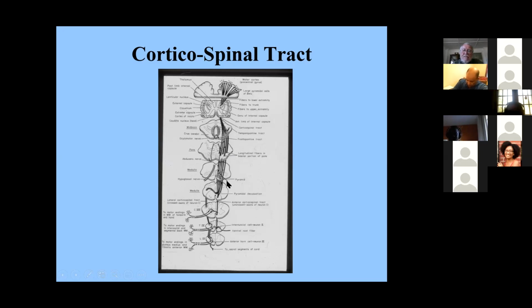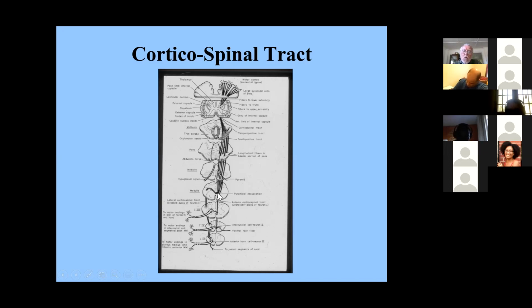Then when we get into the medulla, again, the corticospinal tract is now observed on the inferior surface of the brain, just like we saw in our first couple of lectures. And now we are calling this a separate structure called the pyramids. And here is the pyramids of the pyramidal tract. It's all the same tract, different names.